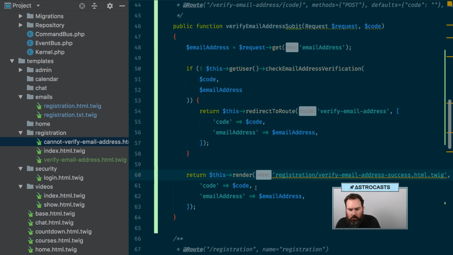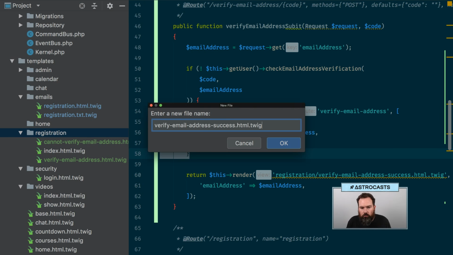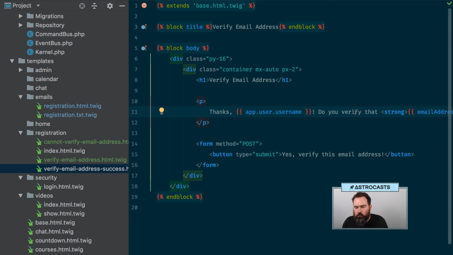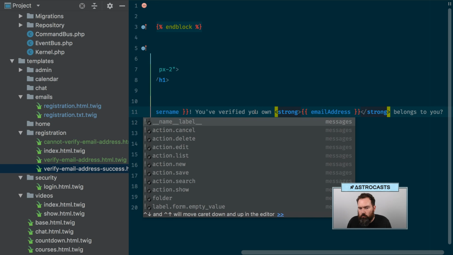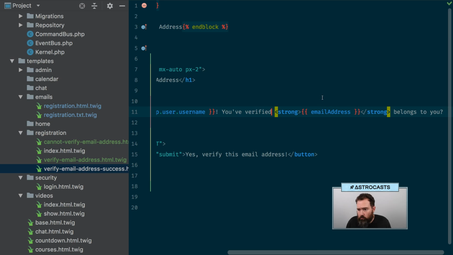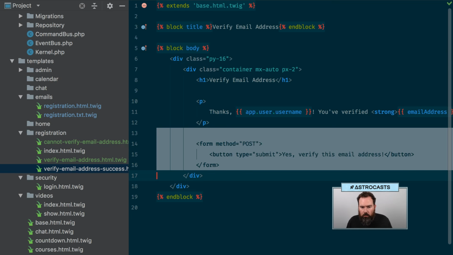All right. Create this file. There we go.